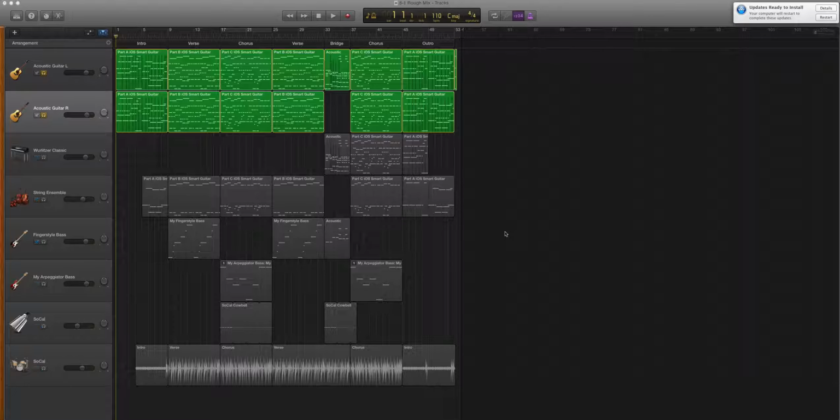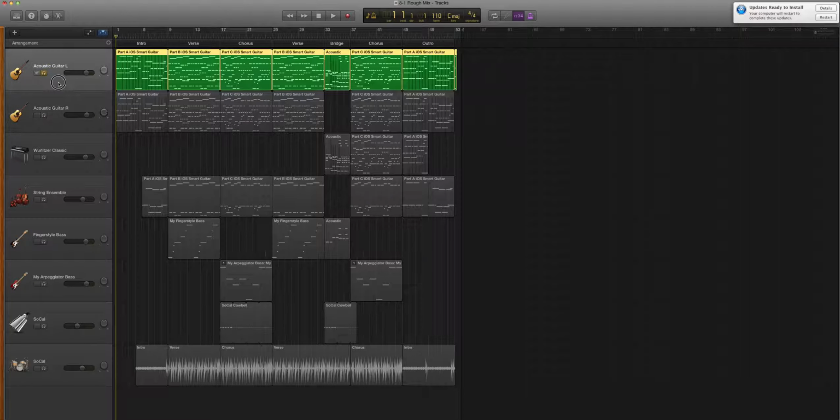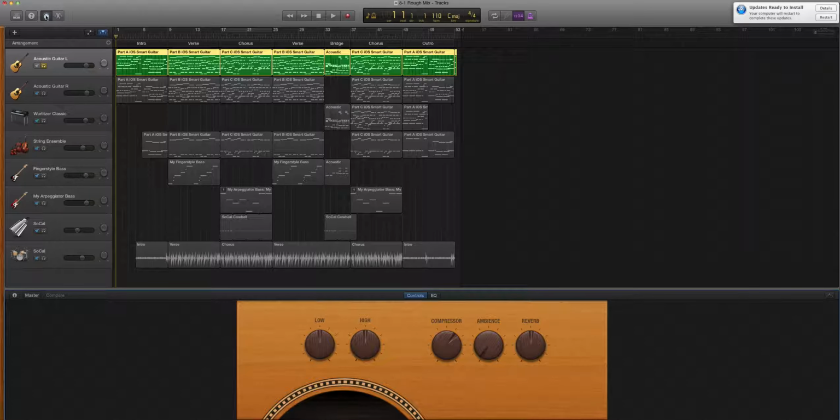So the first one that we're going to do, we're going to unsolo the acoustic guitar right track and select the acoustic guitar left track header if needed and make sure it's still soloed. So we're going to unsolo this one, we're going to select that one, and move on to page 277. It says press B to show the Smart Controls pane, or you can just click this right up here. Click the EQ button in the middle of the Smart Controls menu bar to open up the graphic EQ display. That's this one right here.